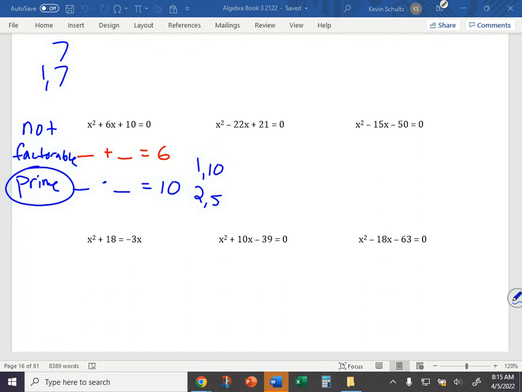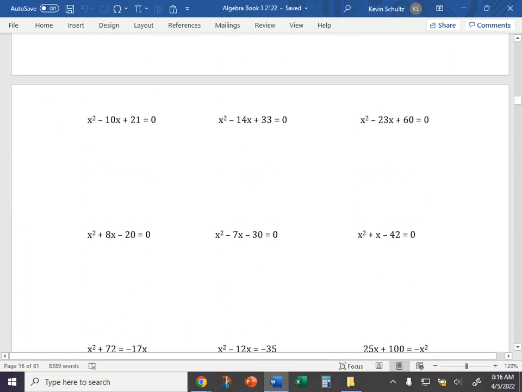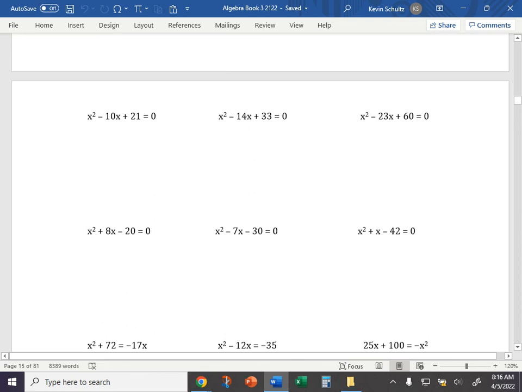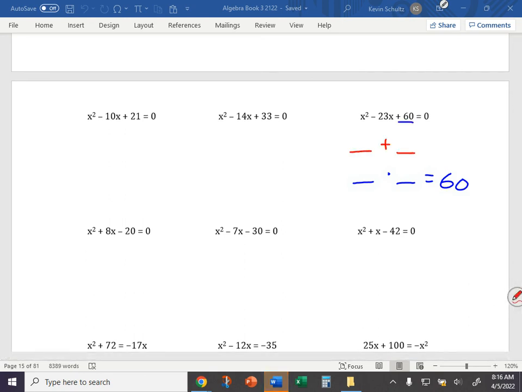Alex. What is the top row, third one? How do you do that? Okay, so you have to write out all the factor pairs of 60, right? Because our answer has to contain two numbers that multiply to make 60, and those same two numbers add or subtract to make negative 23. This is going to be homework for tomorrow.